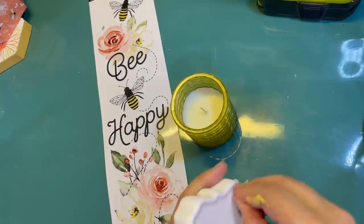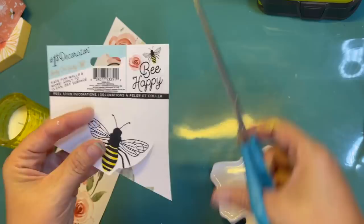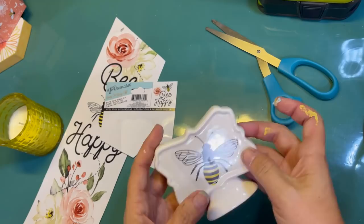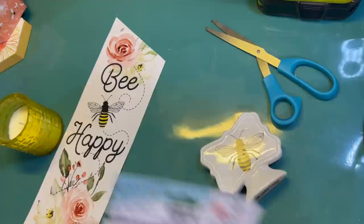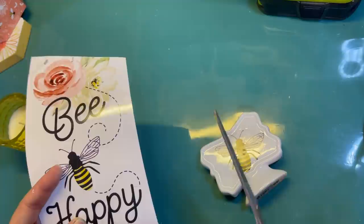Next project is this little white ceramic sign that I got at the Dollar Tree. I really like the size of this and the simplicity — you could do pretty much anything with it. But I thought I would attach this cute little bee from a decal I got at the Dollar Tree, and that is exactly what I'm going to do. You could draw on there with a paint pen, do a Cricut message, stickers — you could do so much with this little sign. The decal is going to make it really easy to reuse because I can just take that off and use it for something else.